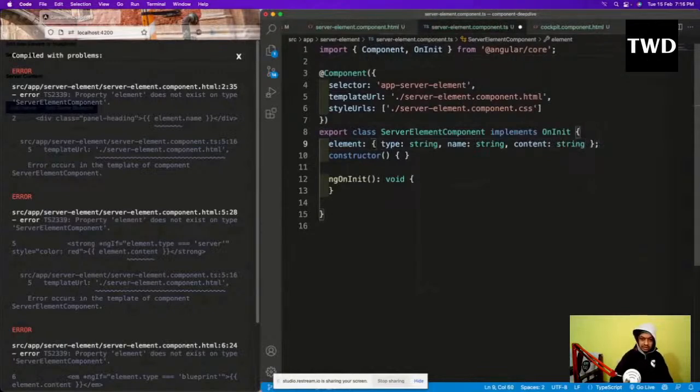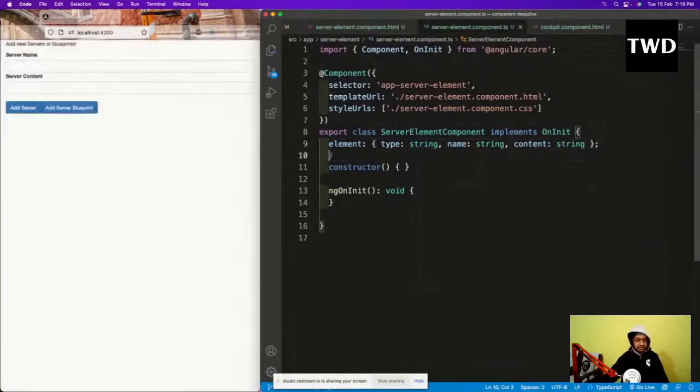Just like this element I'm creating here, save it, and now see it is coming. So element is there, type is of string, name is of string, and content is also string.